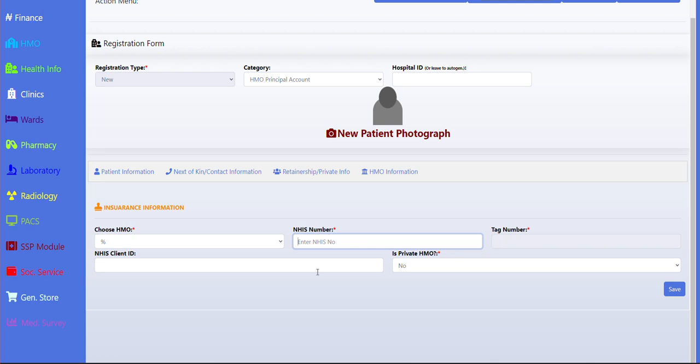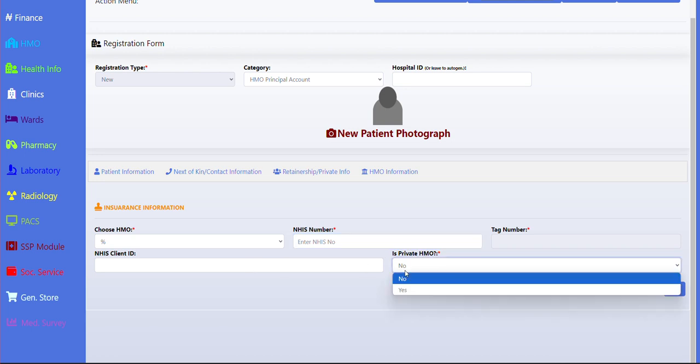As you can see, I can select the HMO for this patient, and also specify the HMO number, the tag number the system will generate. And if each individual client in that profile, for instance the principal has his own code, and dependent 1, dependent 2, up to the last dependent have different client IDs, then you can specify the ID.